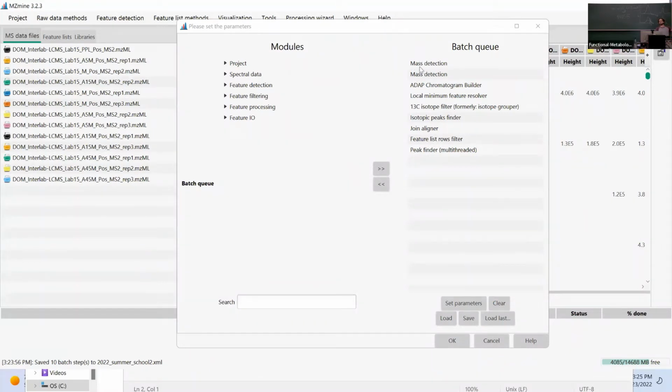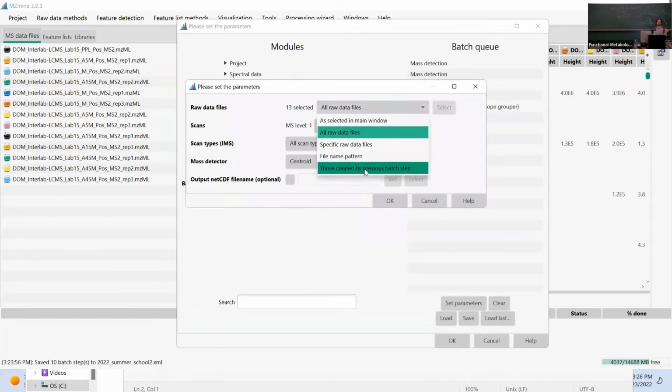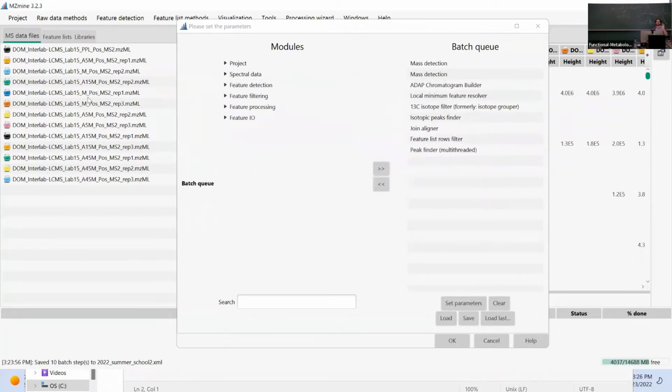And why? Because mass detection and the chromatogram builder run on the raw data files. If you have the import data as the first step, we're just going to pipe those data files into the next step if you select those created by previous. But because we already have them, we just run with all raw data files for mass detection and chromatogram building.